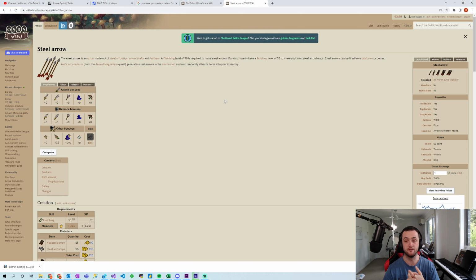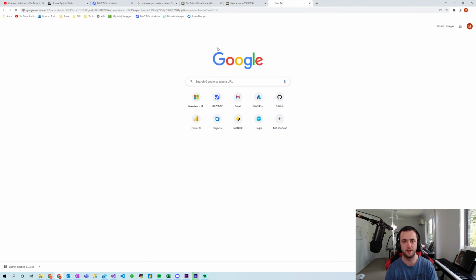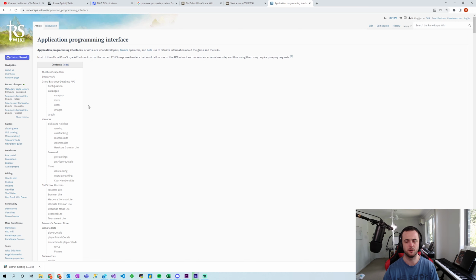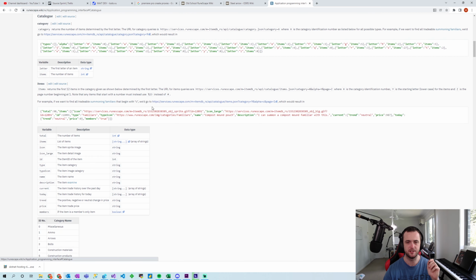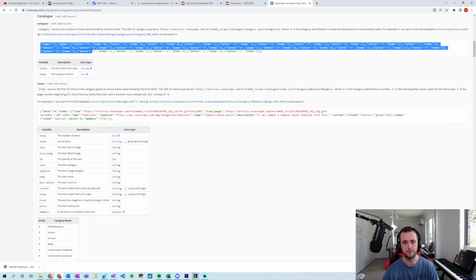It's going to be made up of a couple parts. We're going to have the API client, which connects to the Old School RuneScape API that we find here. So we're going to have an API client that interacts with this catalog endpoint, gets the catalog, gets the items, right? Then the second component is an API data warehouse type of deal. So we're going to data warehouse and store in a SQL database the results from this API.